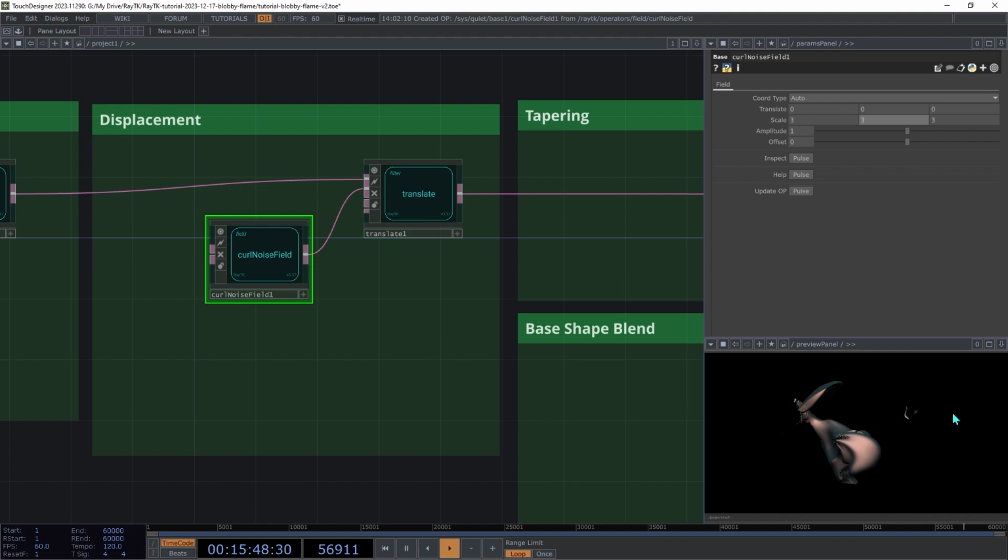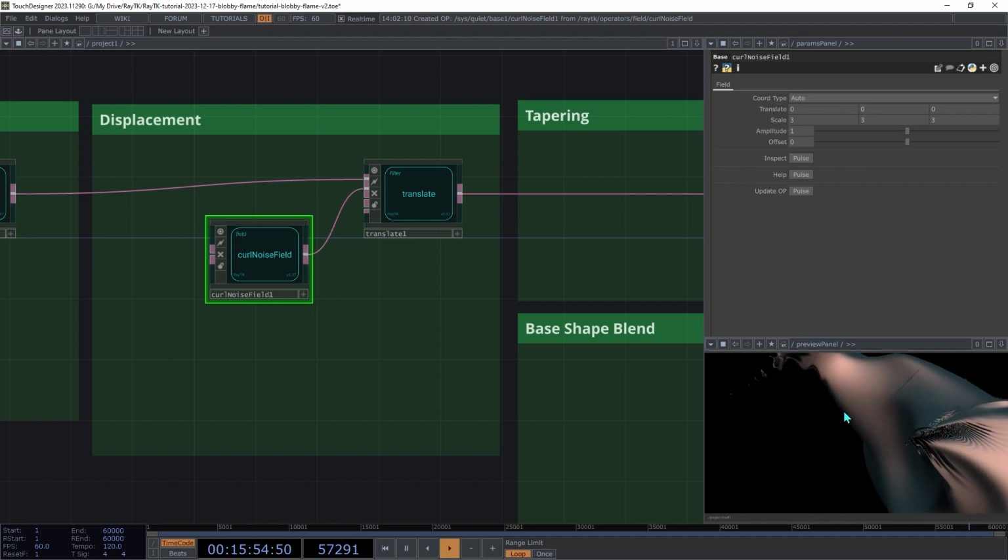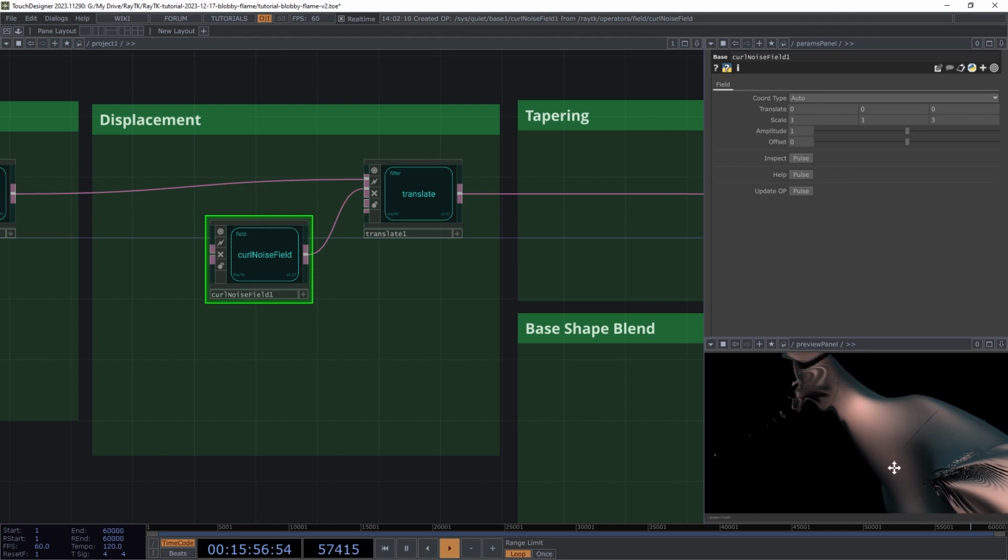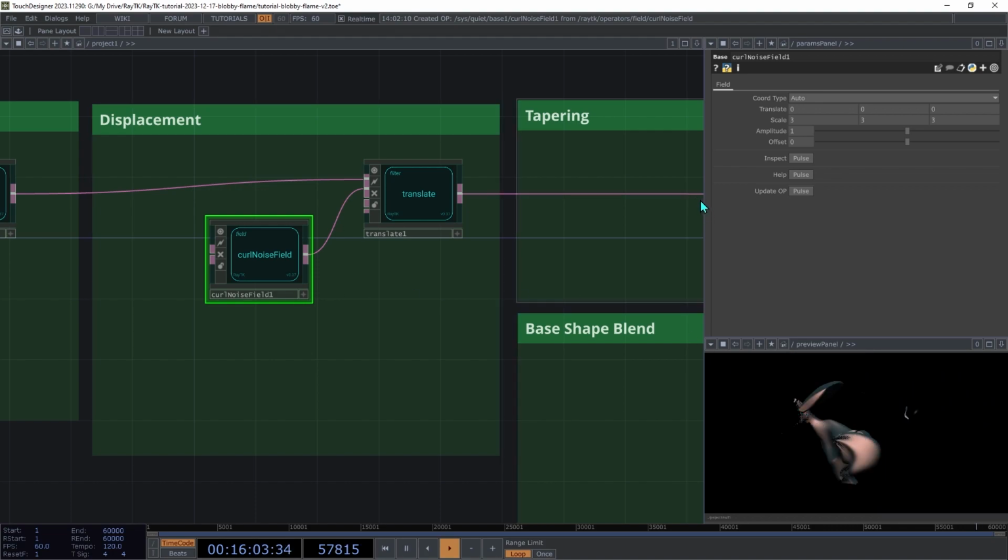With this much displacement, you're also going to see some places where the renderer gets a little bit confused and you get some kind of glitches, so bits in there that look like that. So try adjusting the amplitude to control the amount of displacement to get it to a more reasonable range. Again, though, this is applying the same to all of the axes.